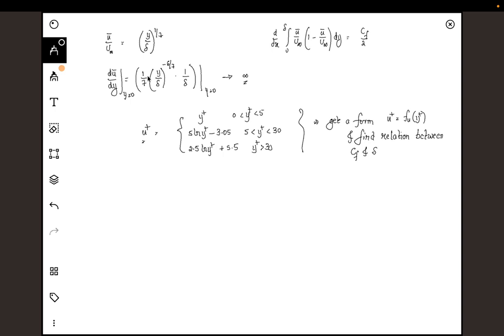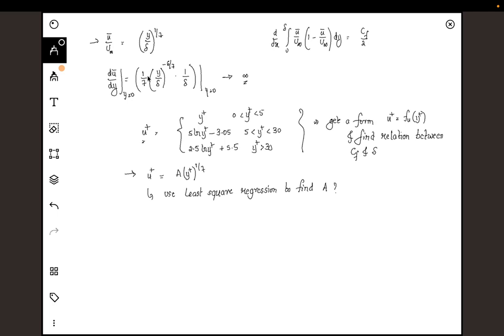So what I have done is, we will take the same profile as this, but then we will fit a simple relation, say a power law, for this particular equation. So I'm putting a form of u plus is some constant times y plus to the power 1 by 7, very similar to the velocity profile that we have assumed. Let's assume this particular form, and then I use least squares regression with whatever fitted data that I have before to find the value of A.